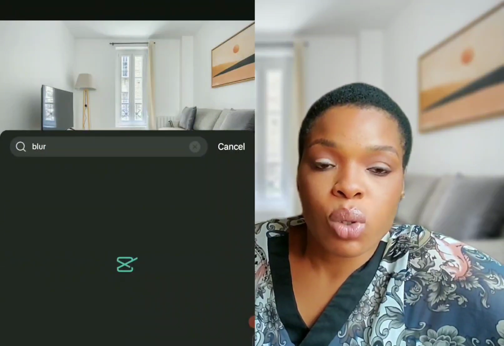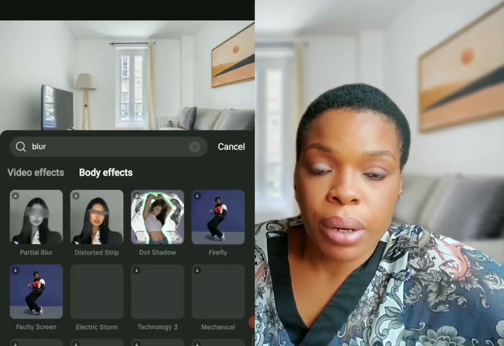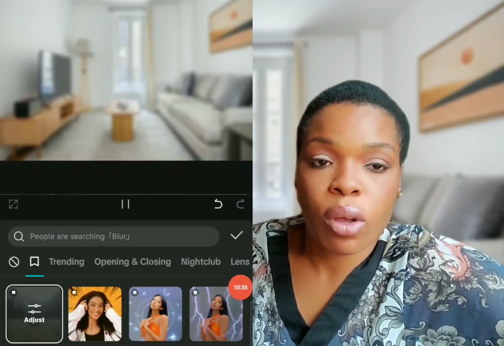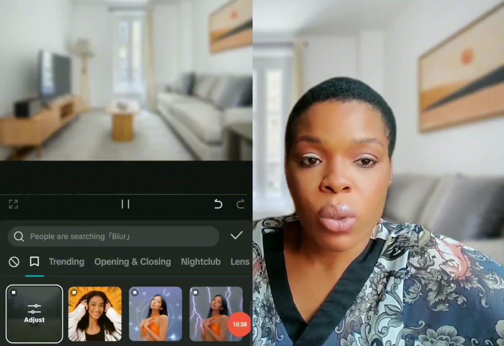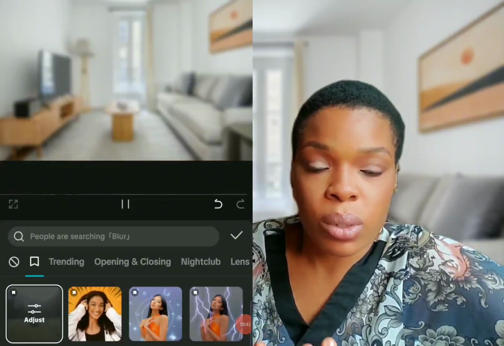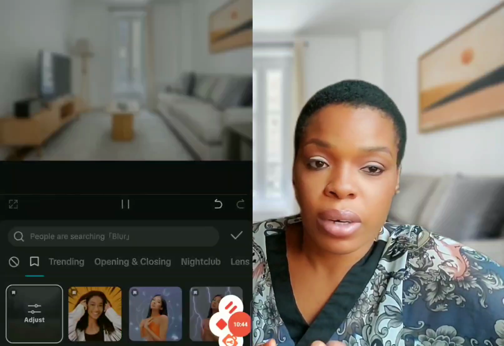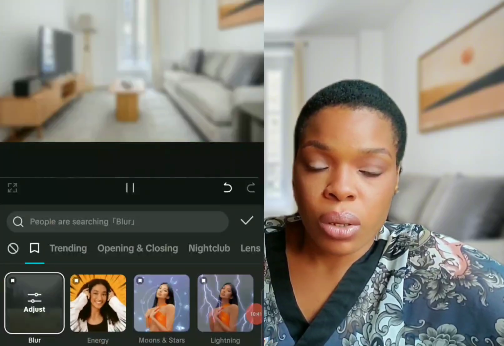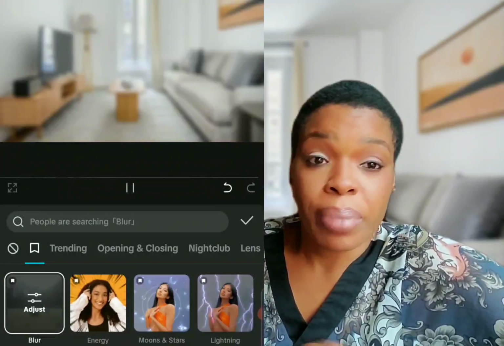That is to blur out the background, because if you don't blur out that background, it's up to you, you can leave it, but if you don't blur out that background, when you are talking, people's attention could be on the background, looking at what is on the background instead of actually listening to what you're saying. So for their focus to be on you, you reduce the opacity of the background.